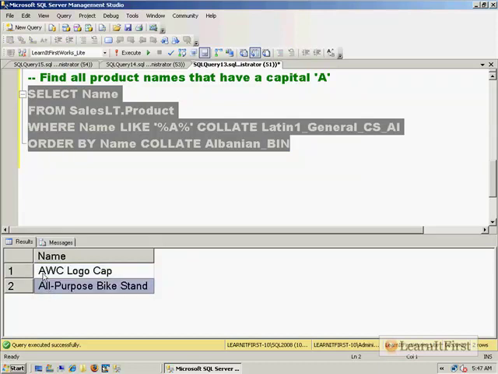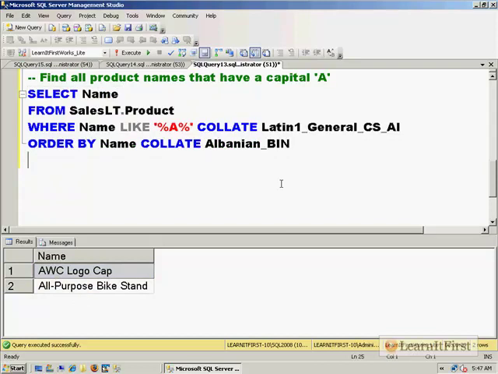So the two A's are equal, but then there's a tie at the first position, it goes to the second position, and in binary code, capital letters come before lowercase, so therefore it sorts like this. So pretty cool that you can do that kind of stuff. It's not so often that you need to know, but this is one of those areas where, if you need to know it, now you do.